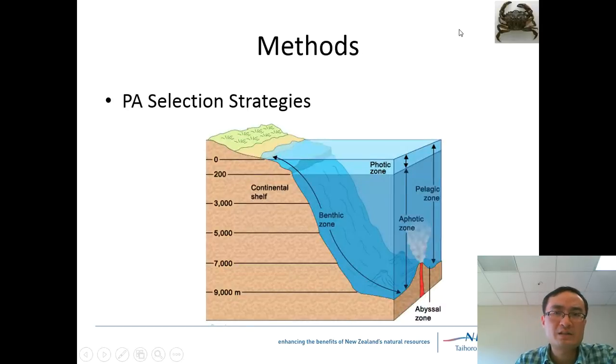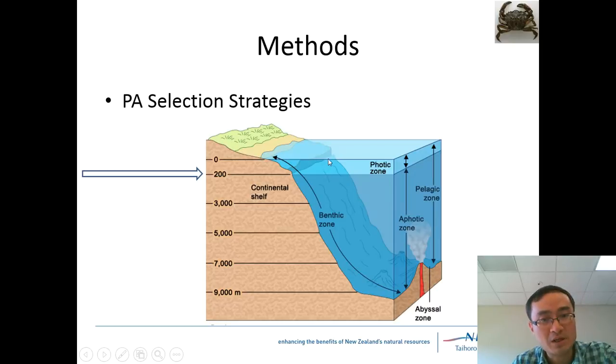Let's take Cassinas minas as a modeling example again. Regardless of the pseudo-absence selection strategy, we only select pseudo-absence from the water body with bathymetry less than 200 meters.